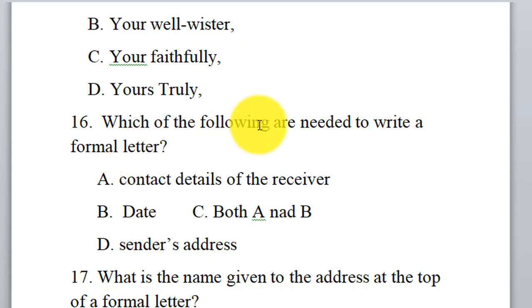የትኛው ነው በጣም አስፈላጊ ሆነው ነው የሚለን? የተቀባይ አድራሻ ቀንና ኤ እና ቢ ይሆናሉ ነው የሚለን። Sender's address ነው የሚለን. So what is the answer here? መቅረት የሌለበት ጉዳይ የትኛው ነው? Sender's address ነው. Because sender's address አድሬሱንና ዴቱን ይይዛል ማለት ነው. Yes, አድሬሱንና ዴቱን ይይዛል ማለት ነው። ስለዚህ the answer should be D ብለን እንመልሳለን ይሄን.